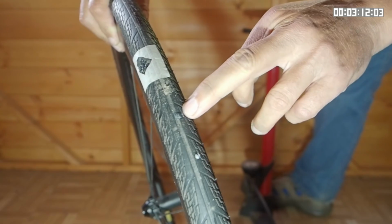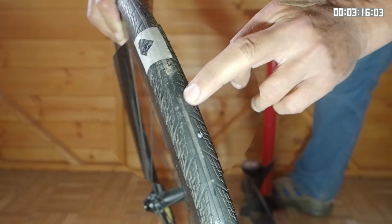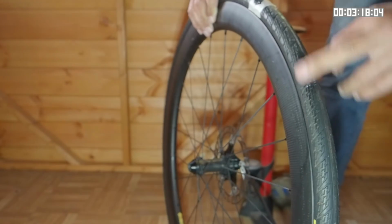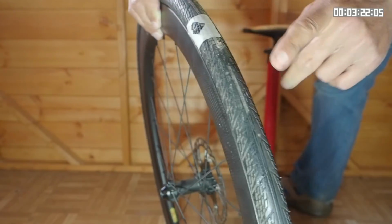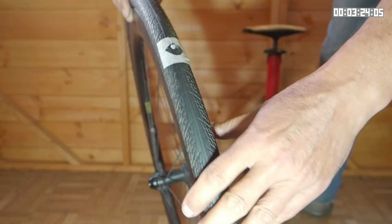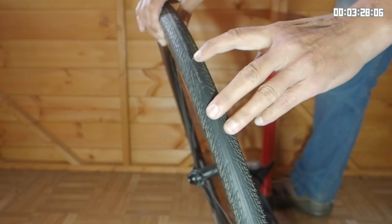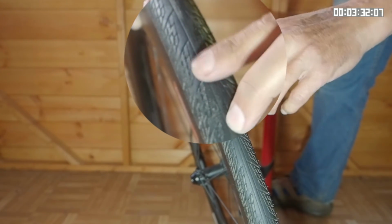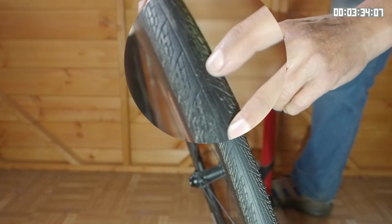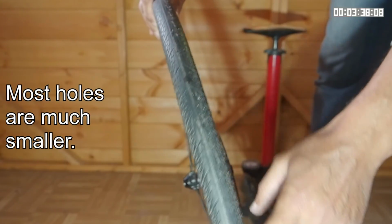There's a small hole here. Again, that's bubbling. That's a tiny hole, probably only about the size of a thorn. Looks like there was one here, but that may have sealed. So 1, 2, 3 holes in this tyre have not sealed. And there may well be more. There's another one here, so 4 holes in this tyre not sealed. And these aren't large holes, they're probably about 1 millimetre or less, and that's at 30 psi.